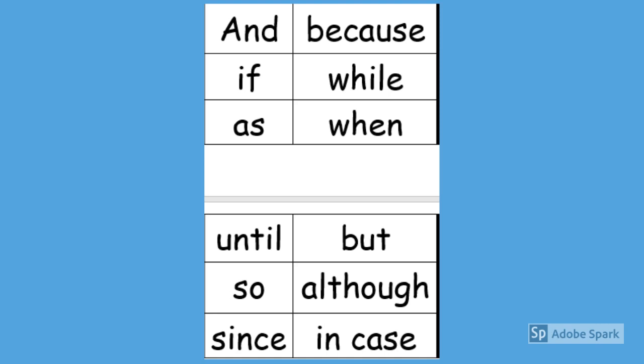Your task today is to use some of the conjunctions here. Write sentences with a main clause and a subordinate clause. Try to link it to the story of Ottoline and the Yellow Cat. And for a challenge, can you place the conjunction in different parts of the sentence? Maybe try putting the conjunction at the start of your sentence.